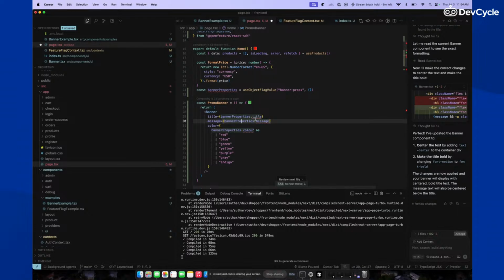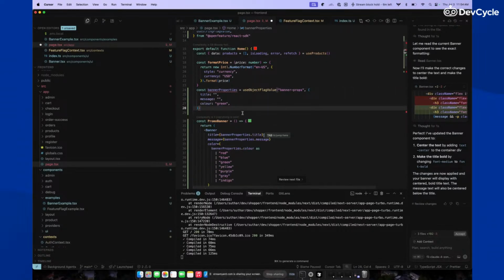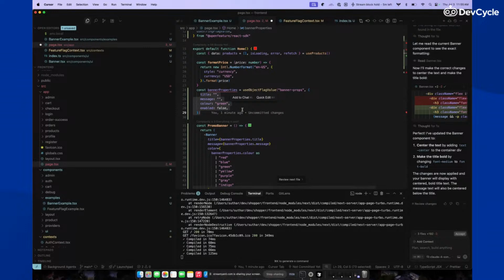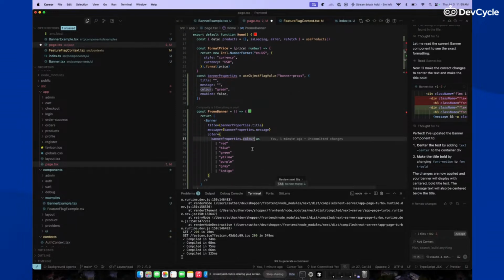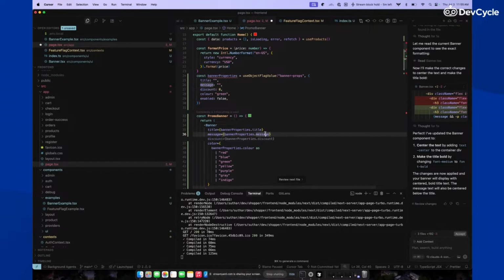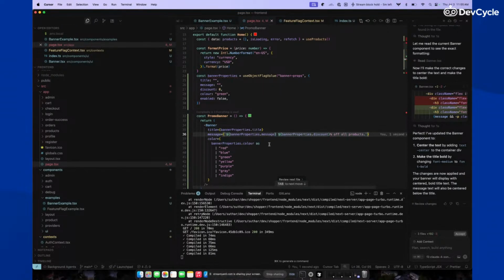It's just like this now, and enabled false. The only thing you need is to give it default values, which match here. And I'm just gonna do that, which is what we were doing.